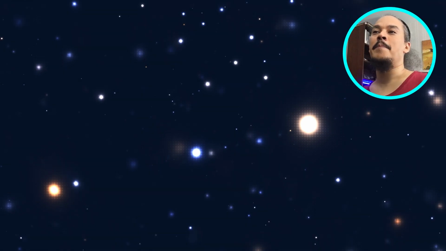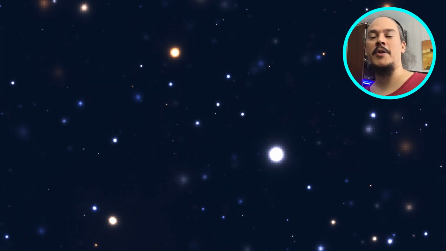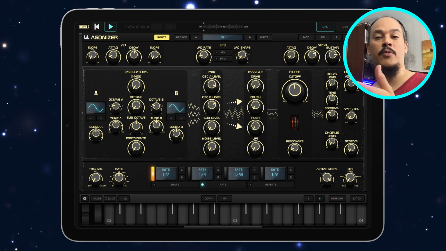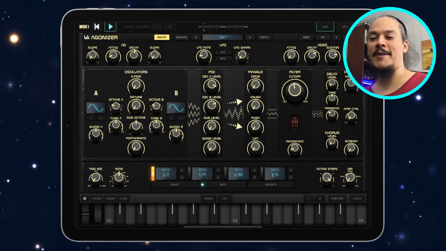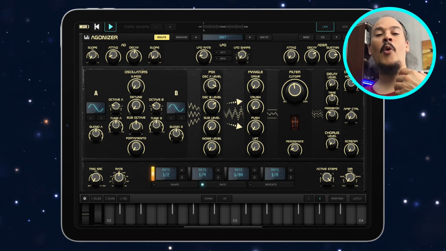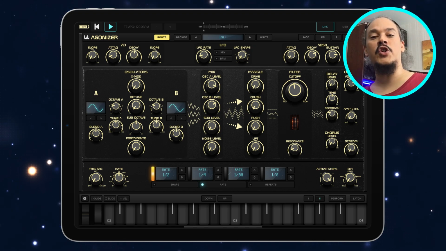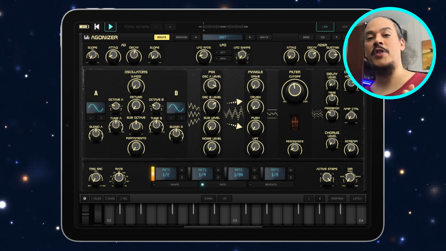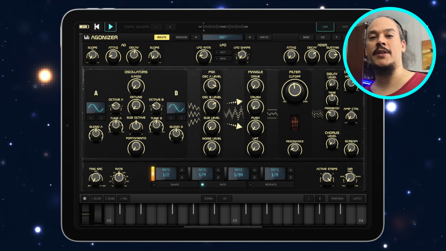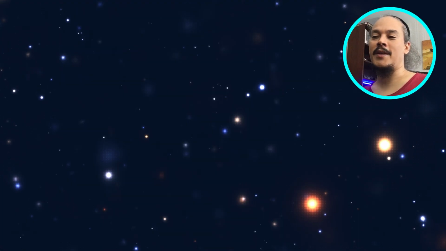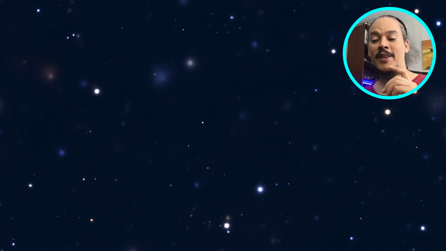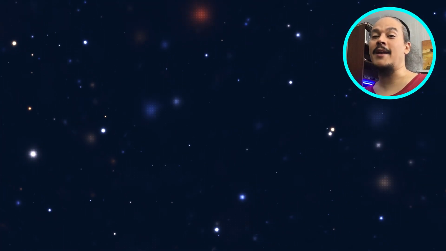However, here's the thing. I know from my development time with Agonizer, together with Kaiaras, how dangerous it can be to change stuff like that when you didn't think about it from the beginning. There were other things that we didn't think of, and then when we changed them, we broke like everything else, meaning like every preset couldn't be used because they didn't work anymore. That's a thing that could happen. Now, I wrote that to Autumn Rock, and of course they already knew about that being able to happen, and they said we'll make sure that that does not happen.